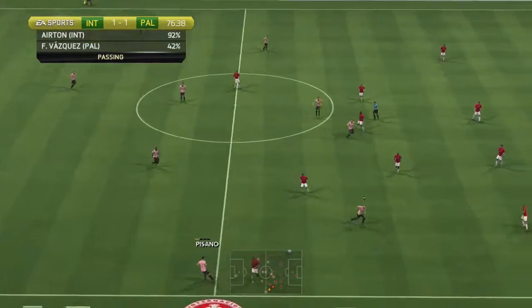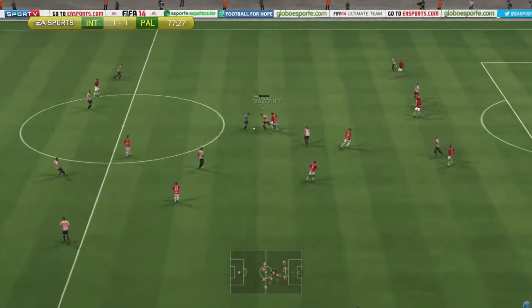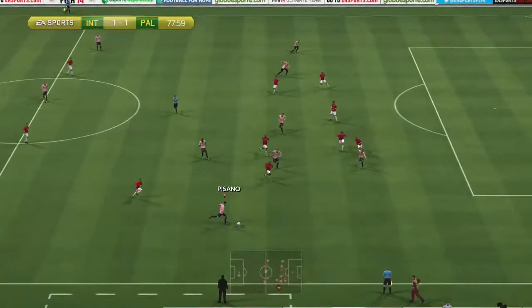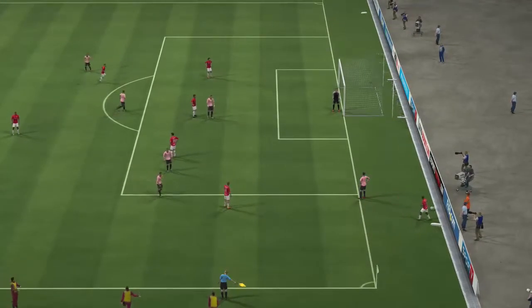No, you've got a feel for him, haven't you? I mean, he's had a worldie so far, but if you keep on giving them chances, sooner or later he's going to be beaten. He picked his spot, didn't he, the winger there? He knew exactly where he wanted to put it. And this guy, Pisano, could be old. There we go, we've got a corner. It will be a corner.